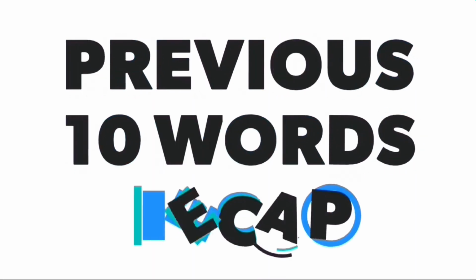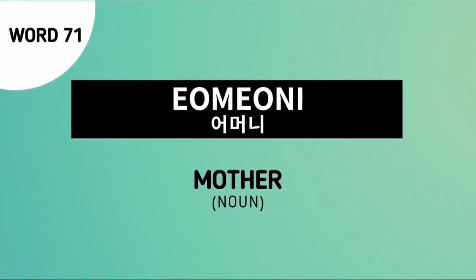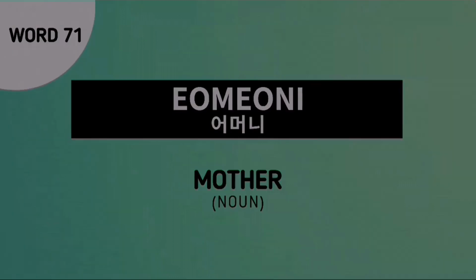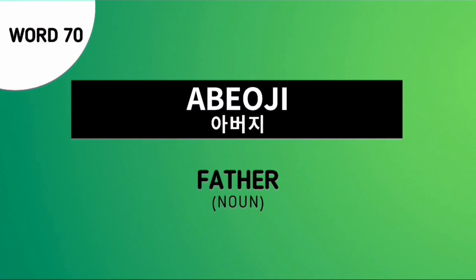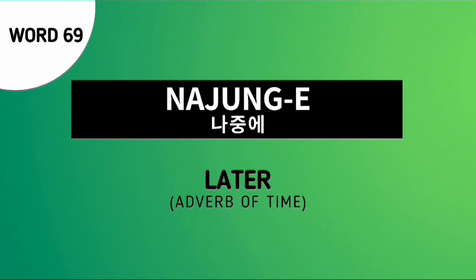Now let's proceed to our previous 10 words recap. As of now, our previous 10 words are words number 61 to 70. But don't forget our word for today, word number 71, omoni, which means mother. The first word for our review is Ahjussi, which means father. Next word is Najonge, which means later.